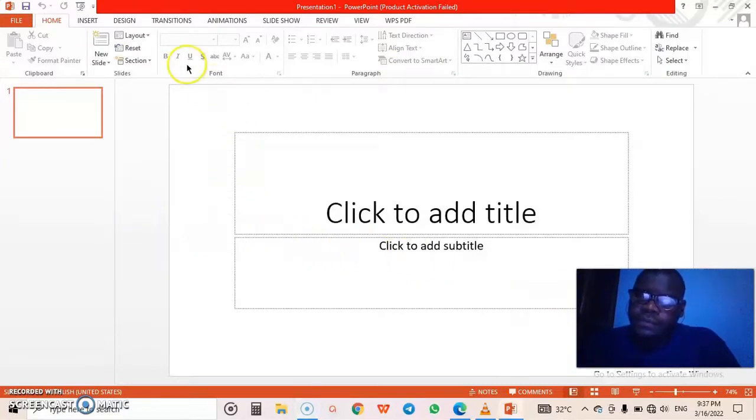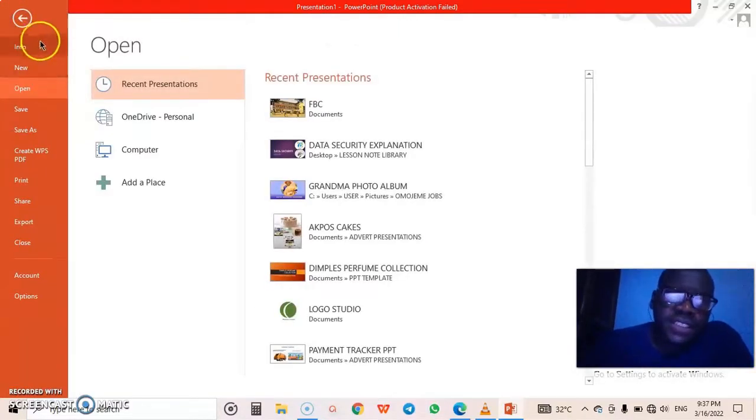Now, let's look at the various components and features of PowerPoint. Number one, you can see file. This file has to do with different things you can do, like information about the software, a new presentation, open, save. Once you are done with your presentation and your slides, you can save it as a document.